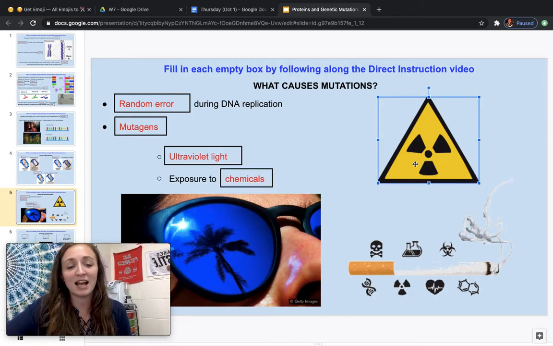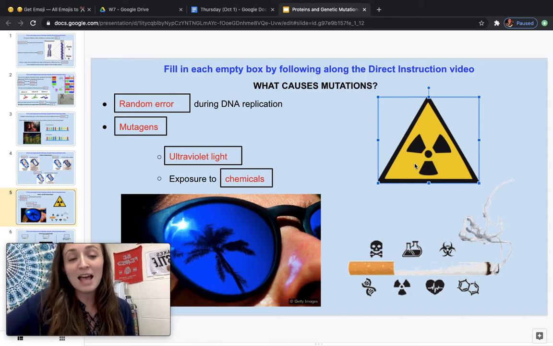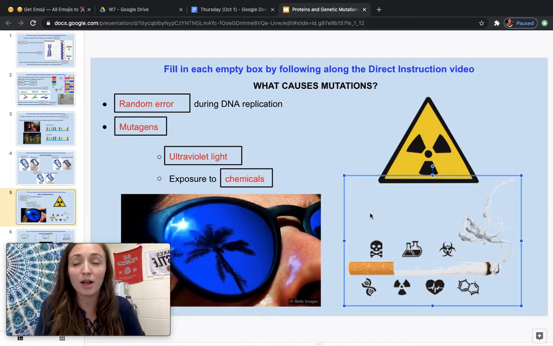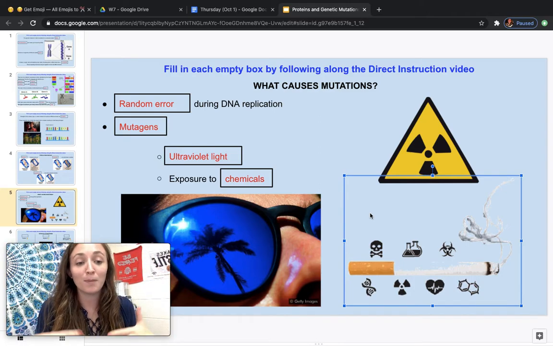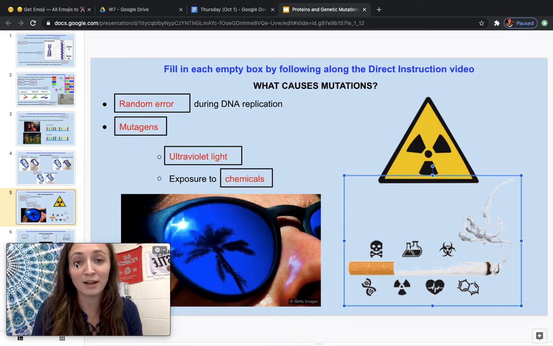Another type of mutagen is exposure to different harsh chemicals. So we've seen this sign that says caution, do not eat or drink me or be exposed to me. That is because it could cause things to go wrong in your body. It can cause a mutation to happen. Same thing if you smoke. Gosh, I hope none of you are smoking cigarettes. That would not be good. You should stop. They're bad for you because all of those chemicals you're inhaling are mutagens. They're causing different cells in your mouth, in your throat, in your lungs especially, to go through those mutations and become less healthy and then be copied down and spread throughout your body. So don't smoke. It's not good for you.